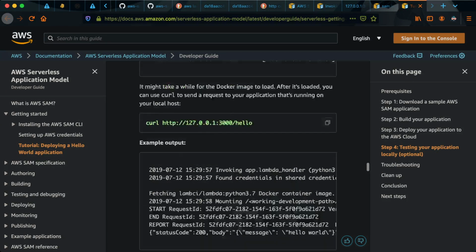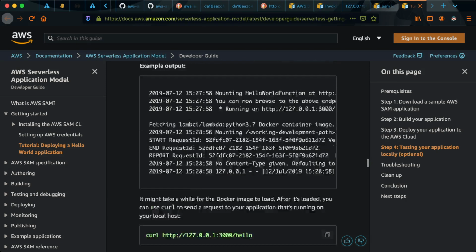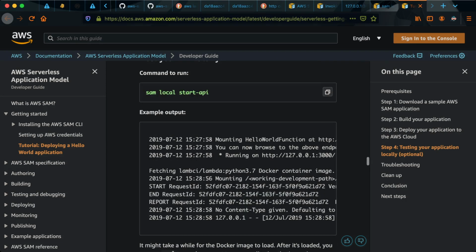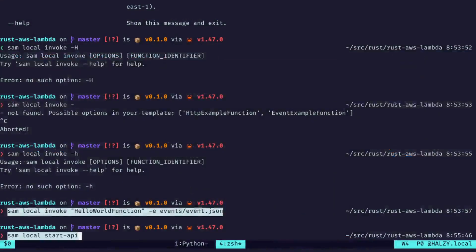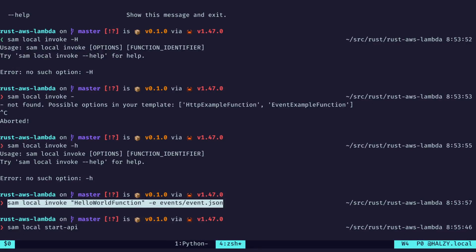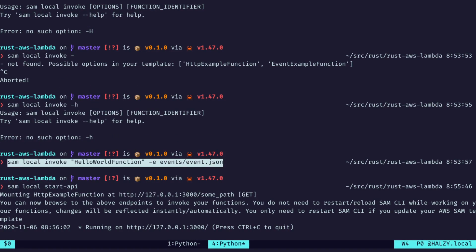So it feels like that should have worked then. Okay, let's do this again. Sam, start API. Oh, mounting that at that.